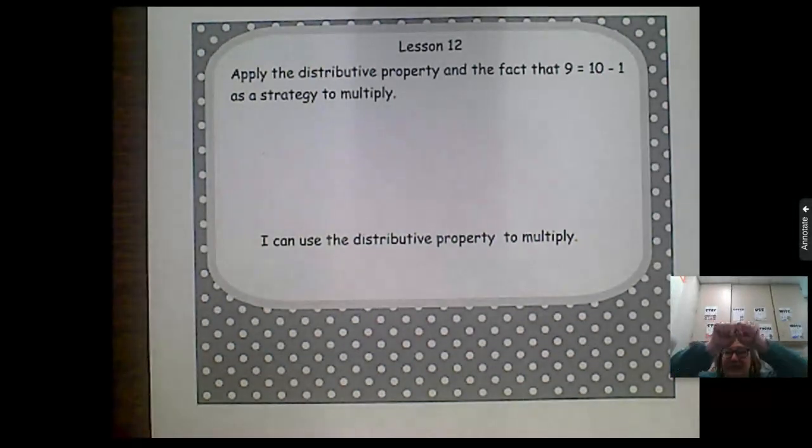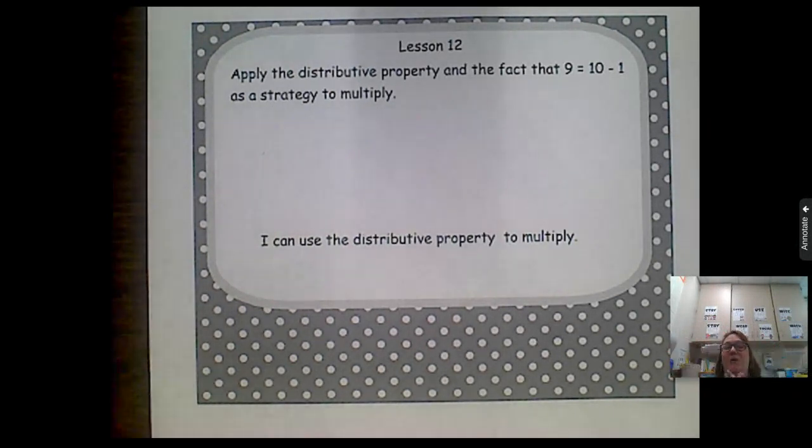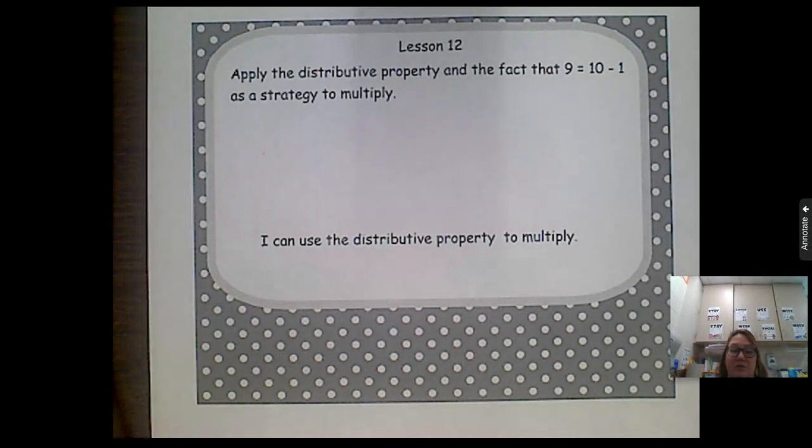And you remember what we do with our hands for the distributive property? We do it like this. It is the break apart strategy, right? So we're breaking it apart. We're taking an array or a tape diagram and we cut it, right? And we find the total of the top and the bottom, or the side to the other side. And then what do we do with those two parts? We add them together, right? Good. And remember, we talked about doing those motions with our hands just helps us to get it into our brains even that much better, okay?